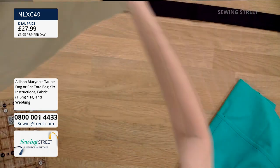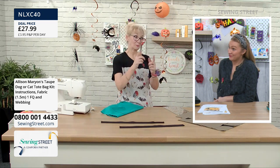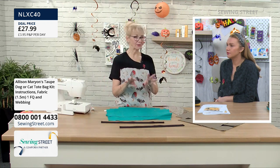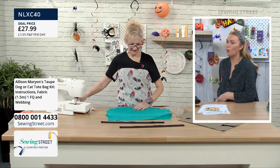Yeah. So that's holding that in place, but that does need sticking down, because as you do it, it'll move. I was going to say, did you use your sew line glue pen again? Yes, I did. Because they're very narrow pieces and you want them secure when you're sewing, else they will move out of the way. Don't want wobbly bones.